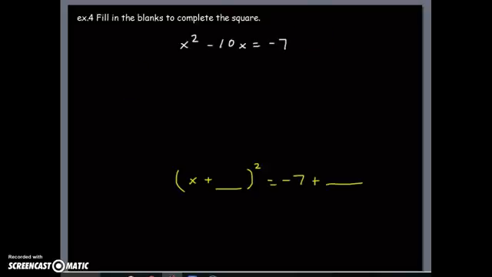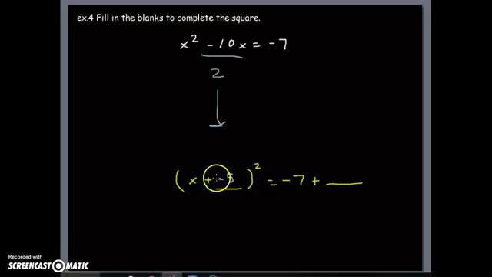Okay, 2 more examples, and they're quite different, much easier examples that you might see. In this example, it's saying fill in the blanks to completing the square. So it gives you this quadratic, and it's saying, okay, fill in the blank here and fill in the blank here. Well, we know that the blank here is the split. So we're going to divide this by 2, drop it in there. Negative 10 divided by 2 is a negative 5. So we'll just say x plus a negative 5.